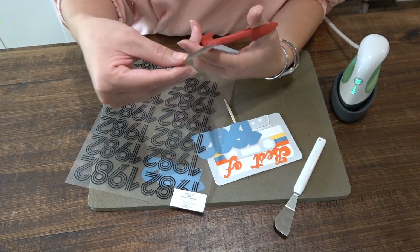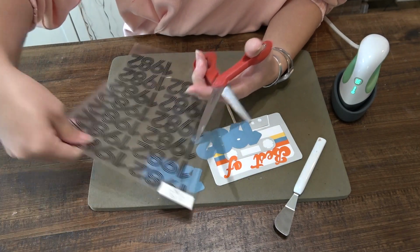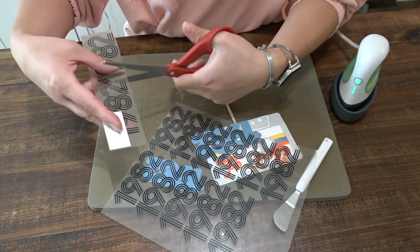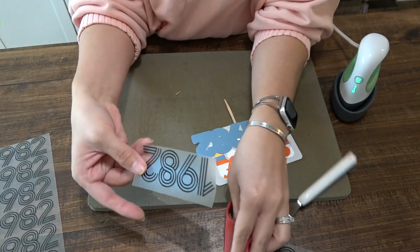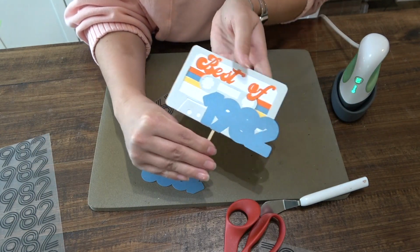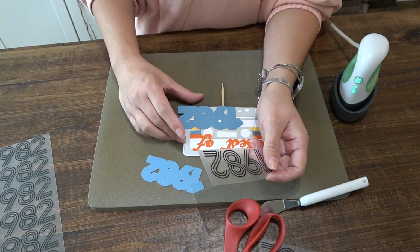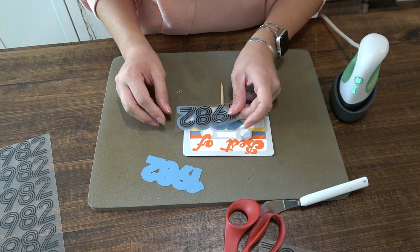Okay, so for this project, all I'm doing is I have my HTV and I'm going to cut out my decal. Here is the bigger one. The bigger one's gonna go on this cake topper. Now it says best of 1982, with the black being the stuff that I am going to iron on there. With HTV, generally you have to create a lot of pressure, but if it's just going on paper, it's very light pressure.